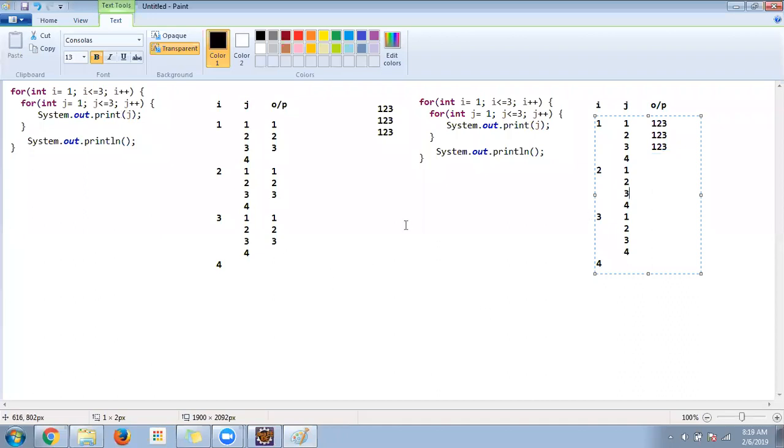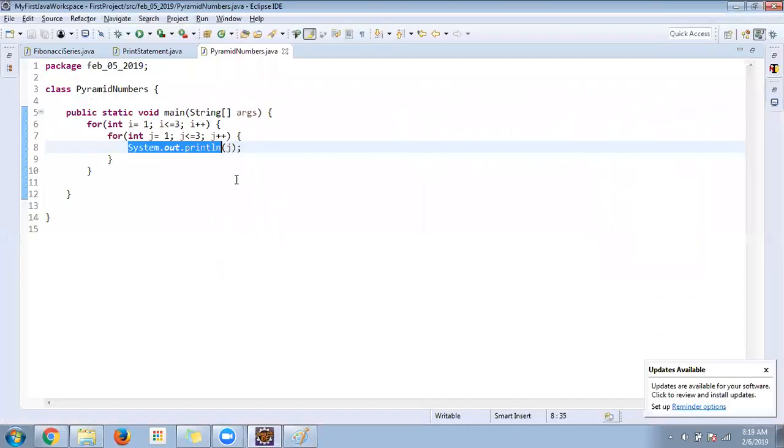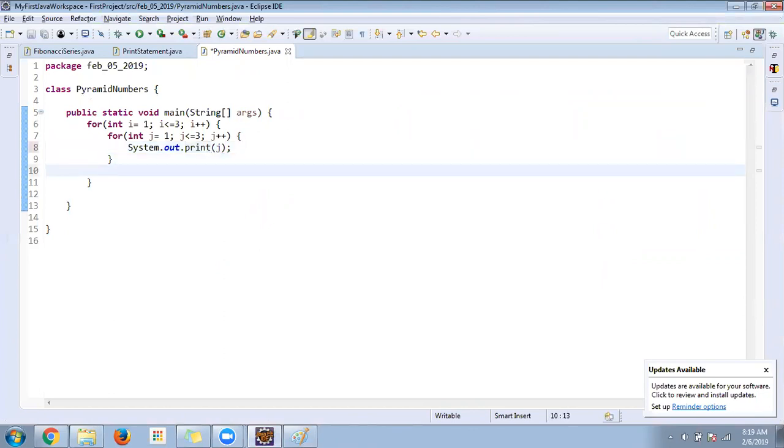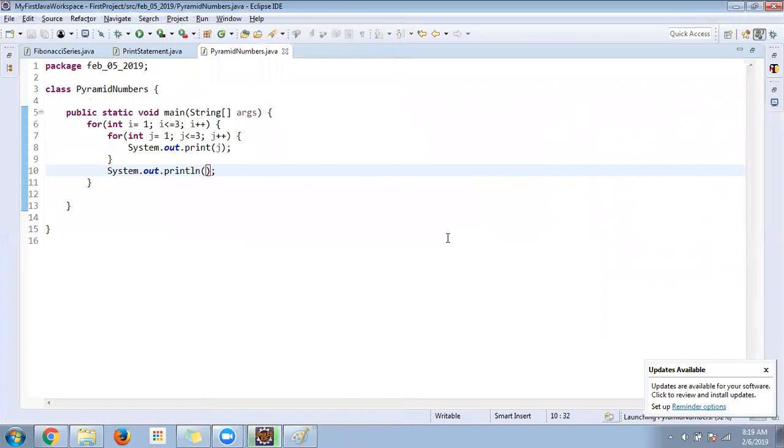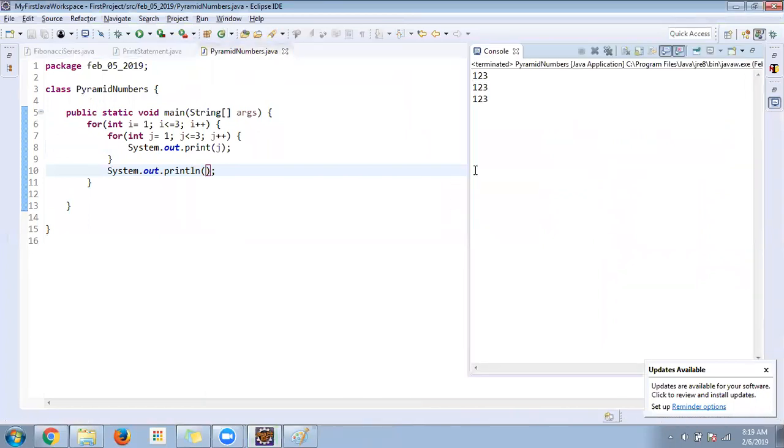Cool. Okay, so let me do the same thing here. We'll see. So I'm going to print j. This should be scissor print. Now when you run this, 1, 2, 3, 1, 2, 3, 1, 2, 3. Now I want to print 1, 1, 1, 2, 2, 2, 3, 3, 3.